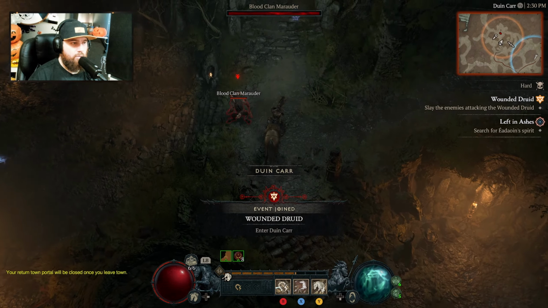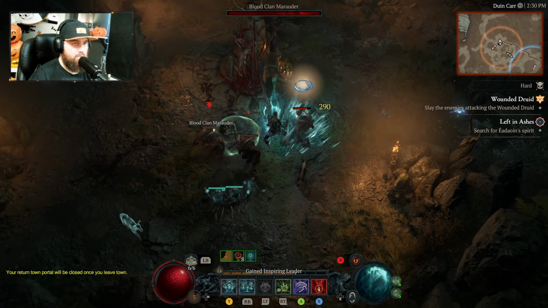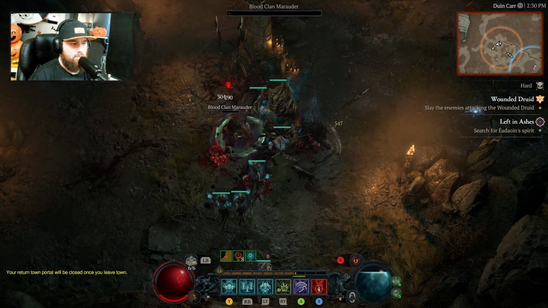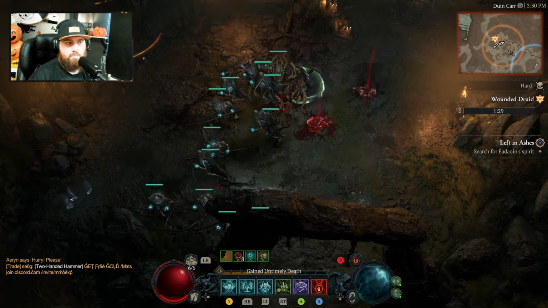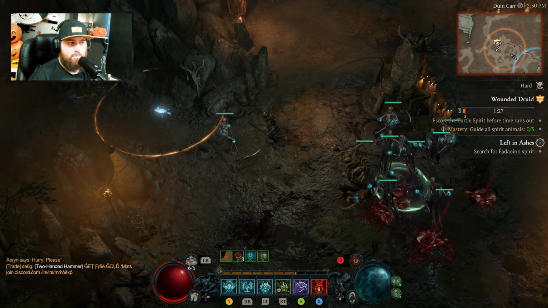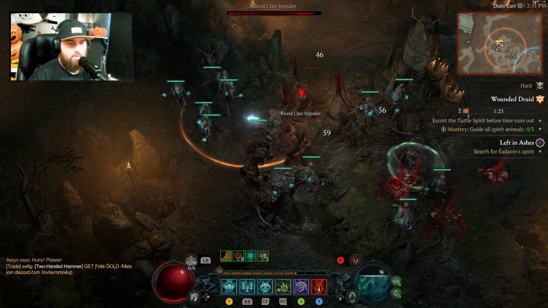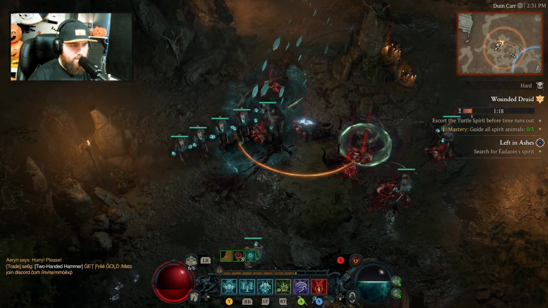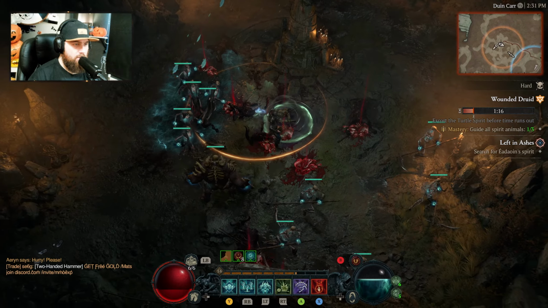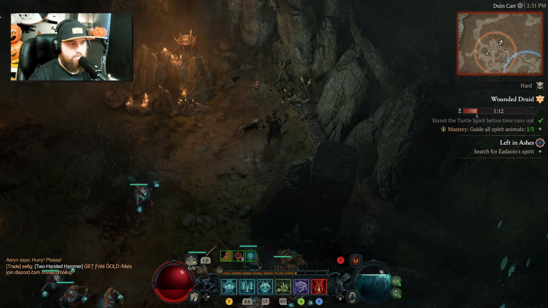Okay, what do we have to do here? Search for urban spirits. So there's someone else around here, too. Good to know. Guard all spirit animals. I see. What's that then? The snail or something? Maybe. It is fun. This is completely different than what we are used to, right?